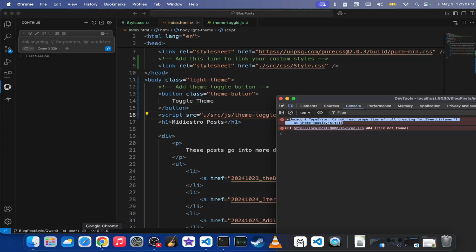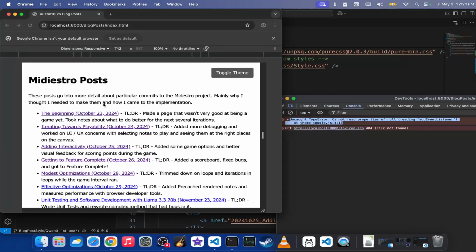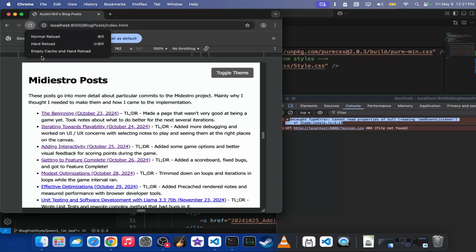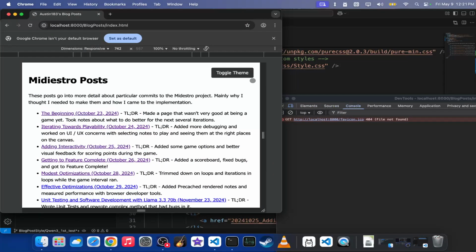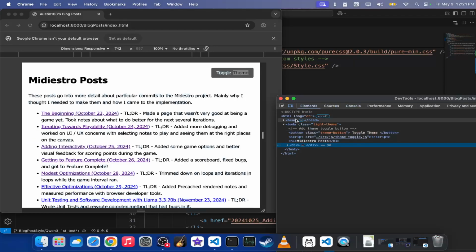Okay, so let's do this again. Right click, empty cache, toggle theme. Still no toggle theme, no console. Inspect. Toggle theme, dark theme. Oh, well now dark theme and light theme are changing on the class, but nothing's happening.